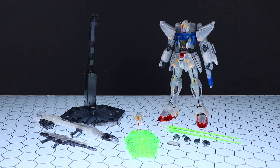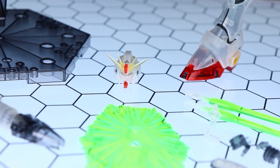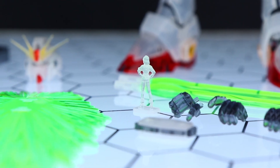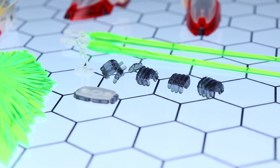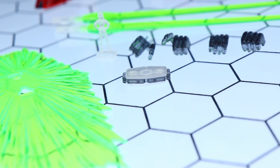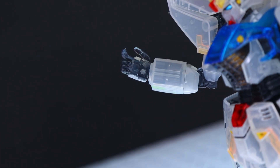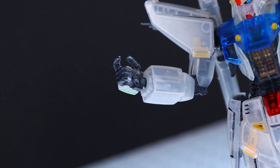Moving right on into the accessories, this is exactly what we would have seen before with the last version of the Gundam F91 2.0. What we've got in here is a stand, beam launcher, beam rifle, an extra fully transformable head, beam shield, two beam sabers, a 1/100 scale figure of Cecily Fairchild, four extra fingers — including the ones already on the Gundam, for a grand total of six — and finally that little central section of the beam shield. The hands are the swappable finger types — they just pop out and pop in, simple enough. But unlike most swappable finger types, we do not get any widespread fingers in here.